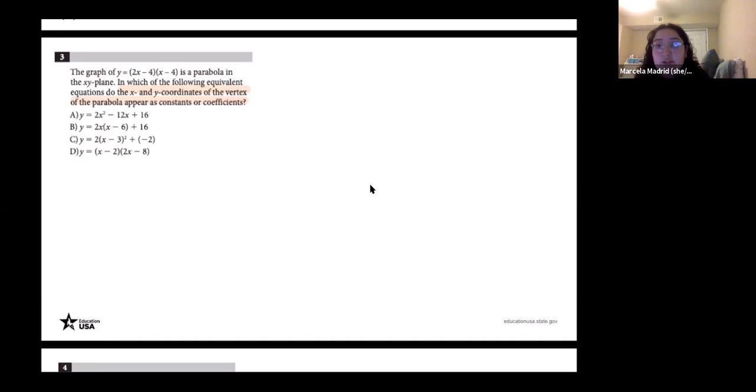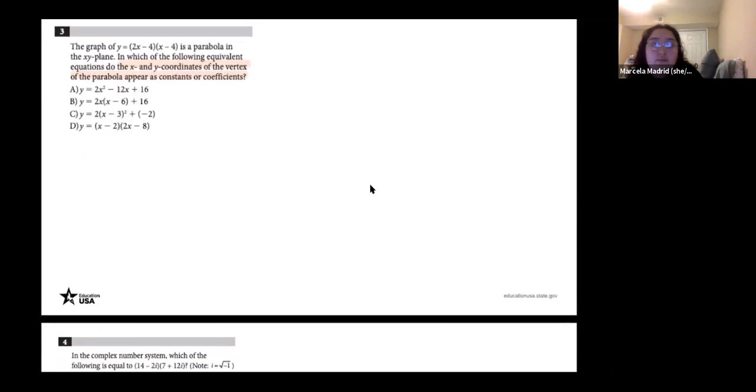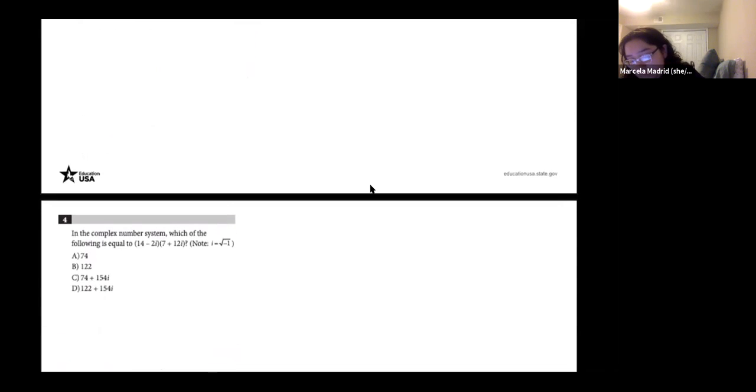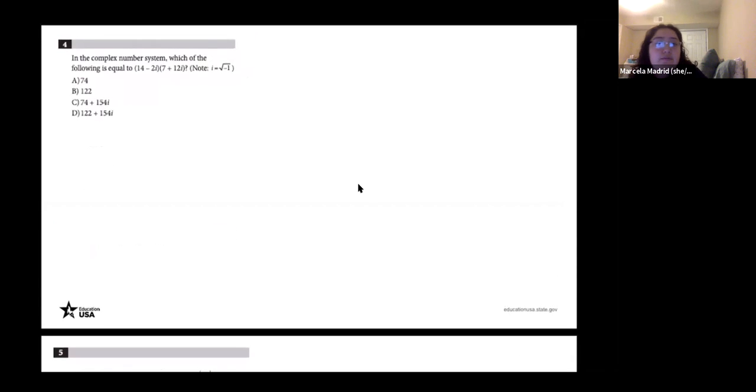If you just look at the question and quickly try to do the FOIL method and get the answer choice, you might put it down as A, when in reality, as y'all got, and you didn't get tripped up, so good job, the answer choice is C. So you have to remember what the question asks and not just what you think would be right. Okay, next one, number 4.